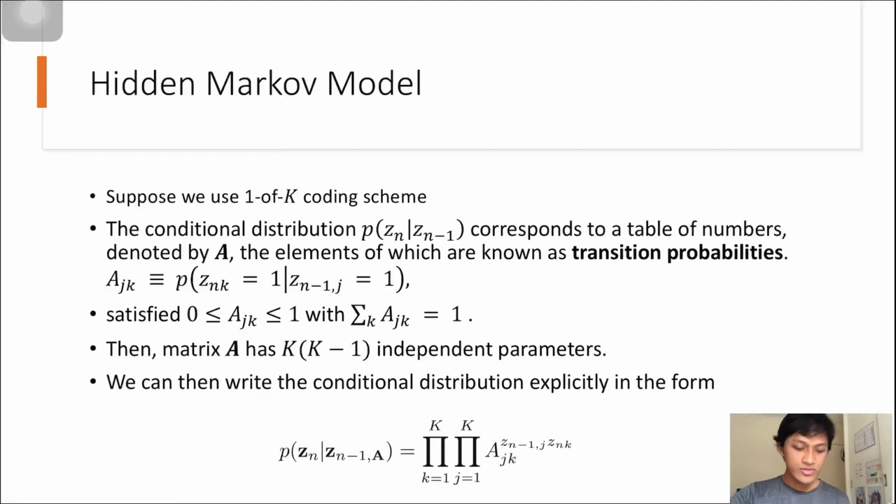I'd like to introduce another matrix, what we call the transition probabilities matrix, denoted as the matrix A. This matrix is a conditional distribution between our state given the previous state, like here. Because A is a probability, the range of each element is 0 to 1, and the sum should be equal to 1. From this, the conditional distribution between the state and previous state given A, we can denote as this formula.